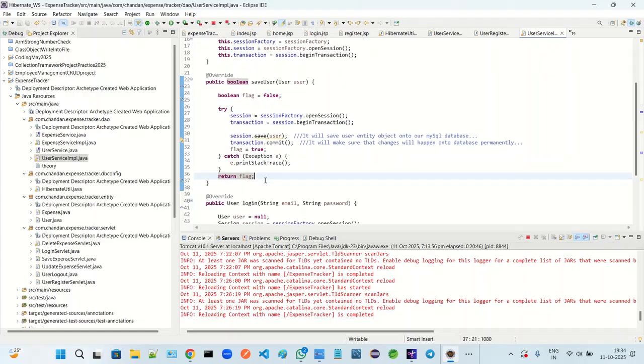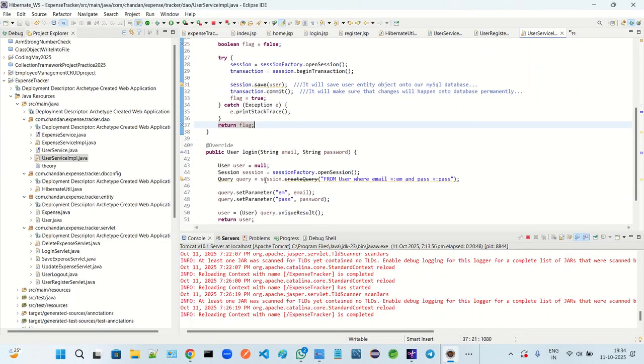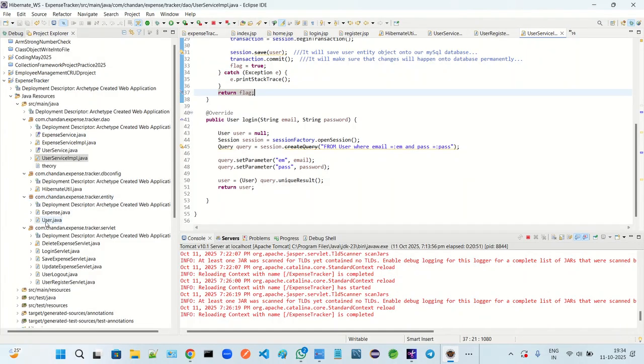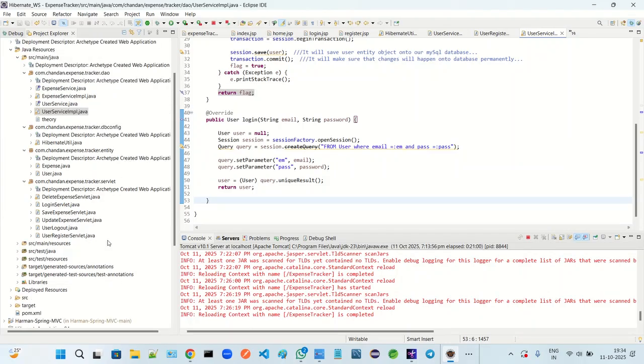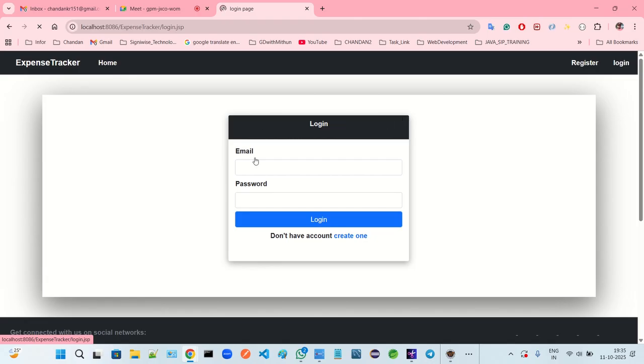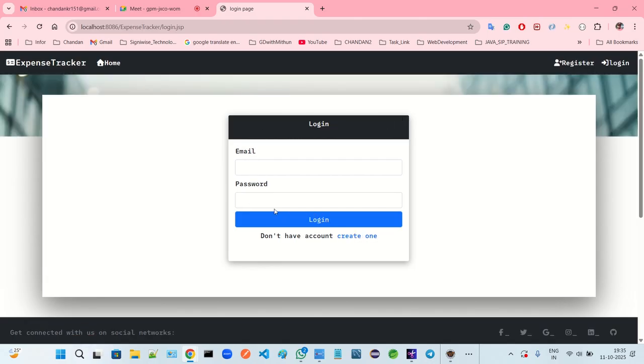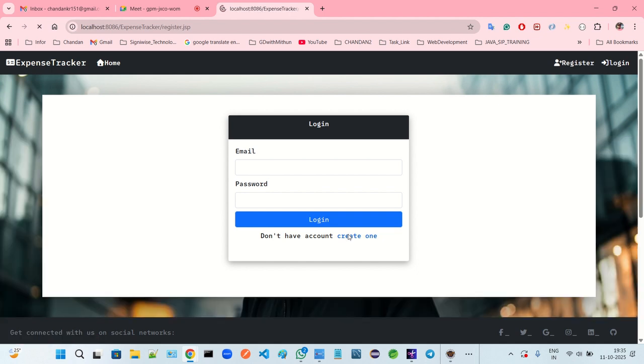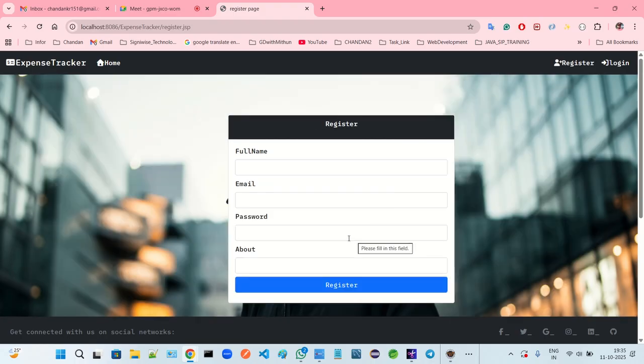Now moving further, this is the control flow, how the backend is working. The front end you already know, I have explained to you. Now moving further, for the login part, we can see it has email and password, because the user who got registered will have an email and password.